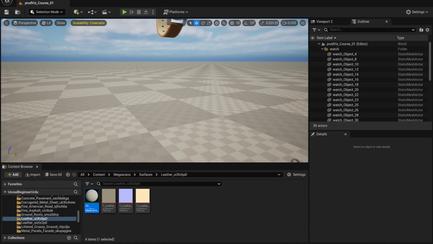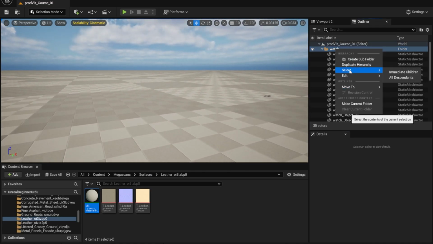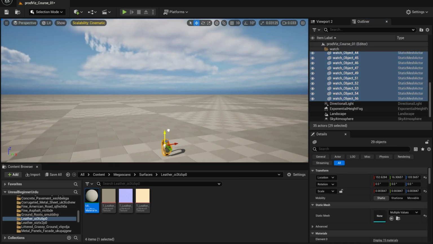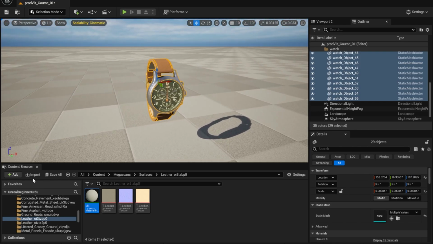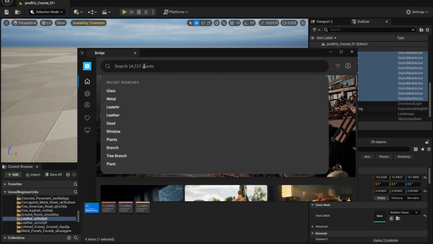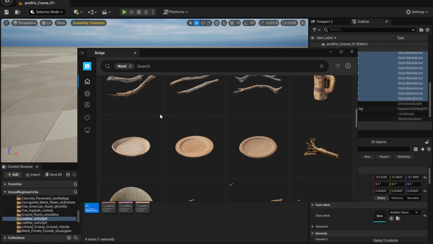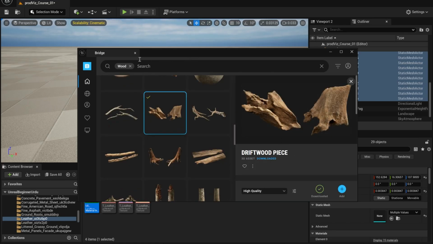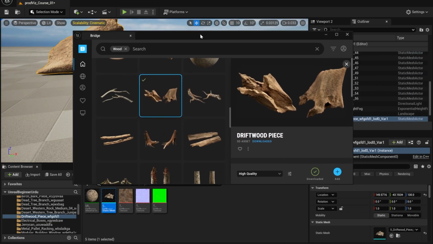So first things first, we're going to have to bring it closer to the ground. So I'm just going to select the watch, right click, select all descendants, and then bring it down pretty close to the ground like that. And now we can go ahead and add Quixel content, and we can look for the wooden slab, right? So I'm just going to look for wood. It's a good idea to search for wood and go through all these assets. I think this is the asset which I had in the background, so I'm going to add that as well and place it back there somewhere.